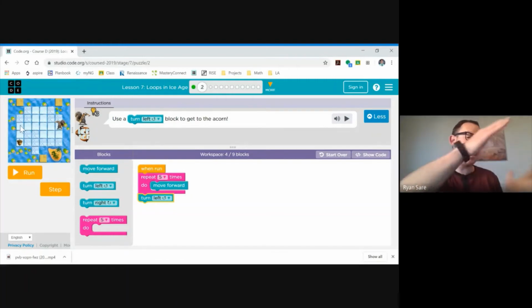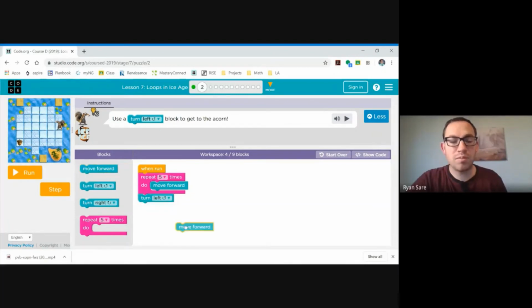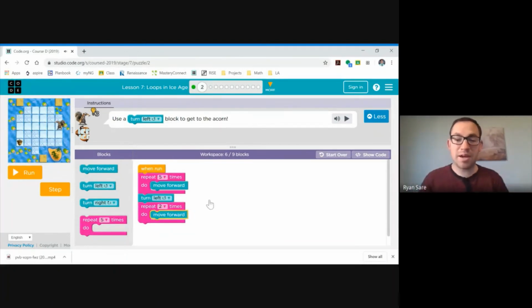Then we're turning left, which means now we're facing down, and we want to move forward 2. We have a choice. It's the same number of lines of code. We could just say move forward and move forward, or if we want to keep practicing our loops, we can say move forward, repeat that 2 times, which gives us a little extra practice with our loops.